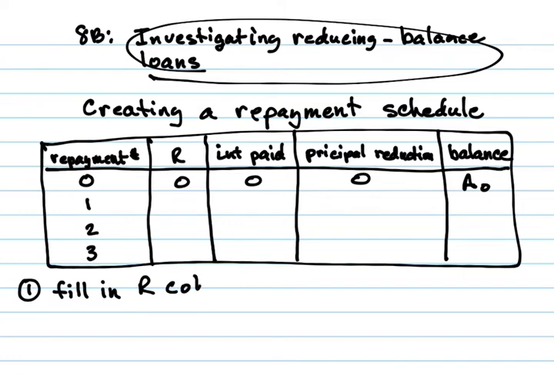Because it never changes. You're going to pay the same amount all the way down, right? Generally, that's how payments are done. They just figure out how much you're going to owe at the end, and then they divide it by however many payments you're going to make, and then you make that many payments. Now, that's not always true in some of these examples because they like to make them like $500 or $400.